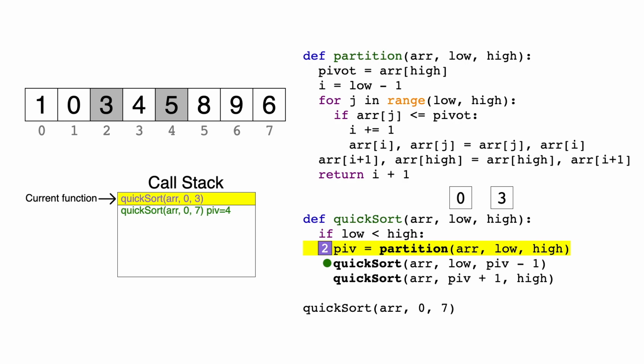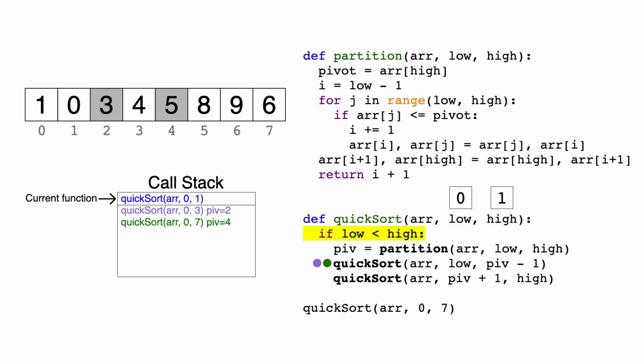Now that we're back in the QuickSort function, we have to call QuickSort again recursively. Again, I'll make a note here that piv equals 2, and we'll call QuickSort on the left side of the array. The new QuickSort call will have 0 and 2 minus 1, so 1, as its low and high bounds. Again, I'm leaving a purple dot here, so we know where we left off on the purple function. We're now starting to approach the base cases, so I'm going to go through these a little quicker.